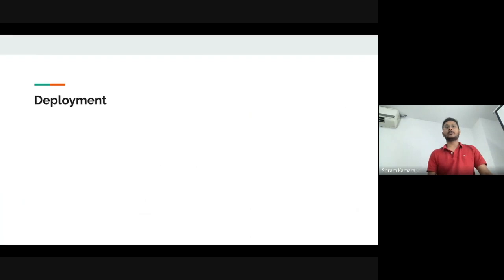Next one is deployment. This is something which came up yesterday when discussing with Roshan and Prashant. Whenever you deploy an already existing flow which is active in production from a sandbox, the latest version will not be automatically activated inside production. We need to go and manually activate it in production. Sometimes we think we deployed the flow correctly, but the issue is not resolved. It might be because the latest version is not activated in production or any higher orgs. So please make sure that whenever you deploy an already existing flow, you go there and activate the latest version.